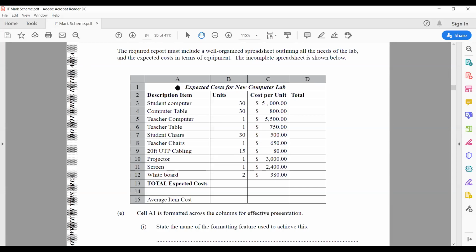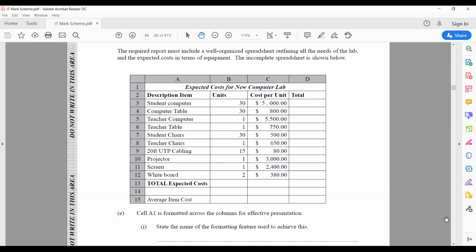So state the name of the formatting feature used to achieve this. So what is the name of the formatting feature used to have cell A1 or this title display in this manner?